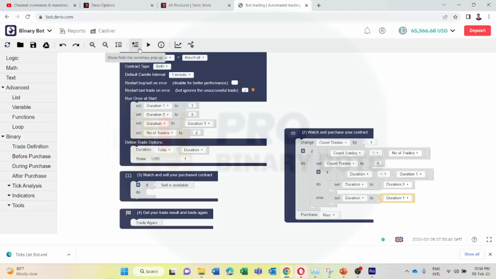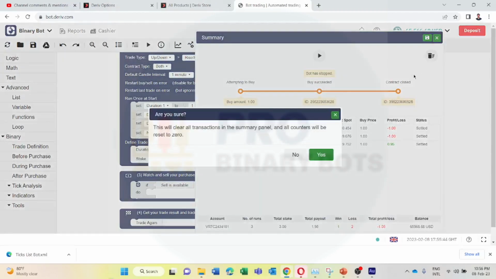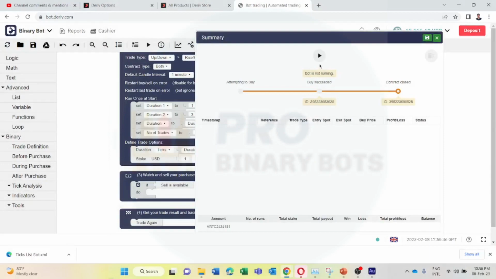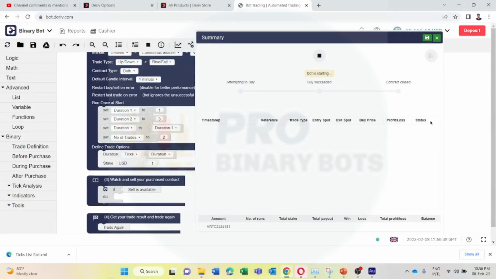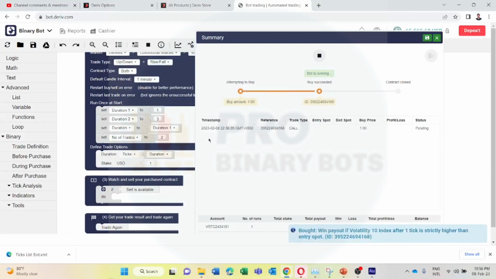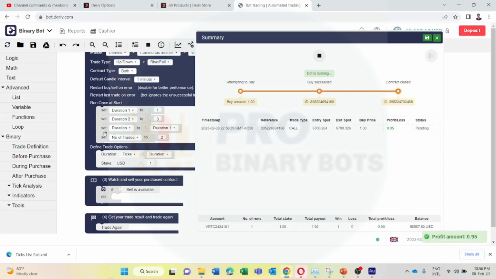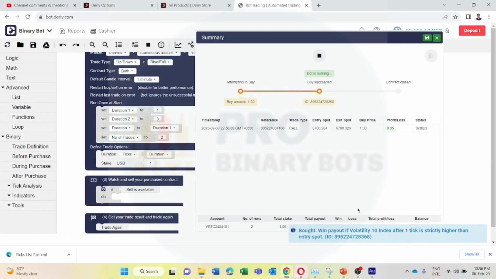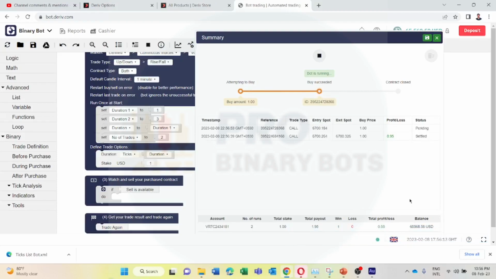Let's run this bot and test. I will clear this log. As per the logic, first 2 trades should be 1 tick trades. Okay, first 1 tick trade. Next trade also should be a 1 tick trade because our number of trades is 2. Okay, we can see a 1 tick trade. Next trade should be a 3 tick trade.